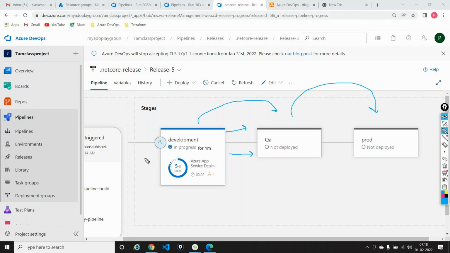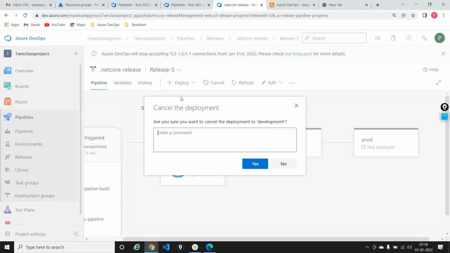Meaning, you have given a pre-deployment condition wherein you are saying that okay, fine. Before actually going ahead and taking the code in, you're getting the approval from, let's say, the lead of the development team, which is good. But even after taking it, we need the code to stop, meaning I don't need it to be promoted directly to the QA without me as a lead of a development team giving an approval. So this is where post deployment approval comes into picture. So I'll just say cancel this pipeline out.